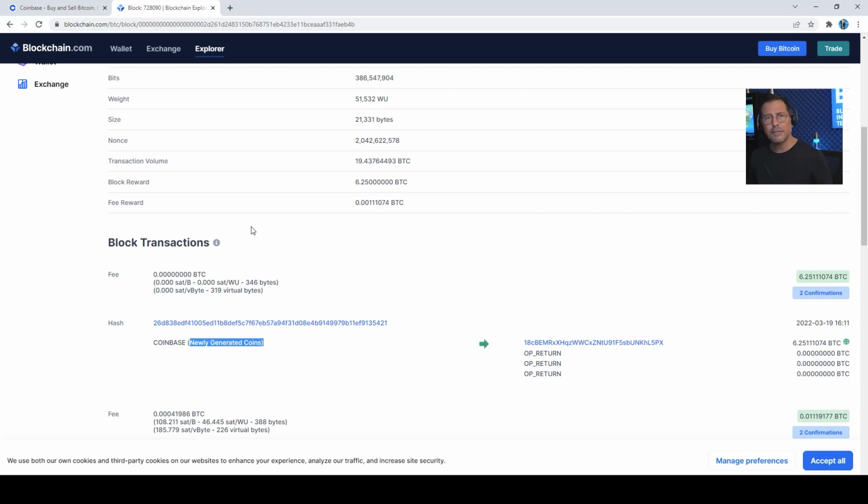And that's your lesson for today. Coinbase, what it means. And realize that every single Bitcoin that will ever go through your hands or anybody's hands began in a Coinbase transaction at some point on the Bitcoin blockchain.